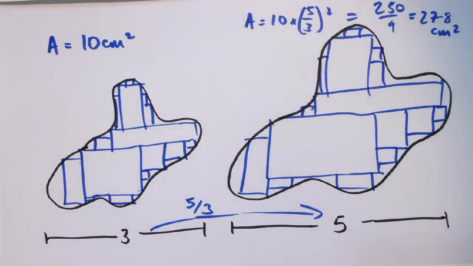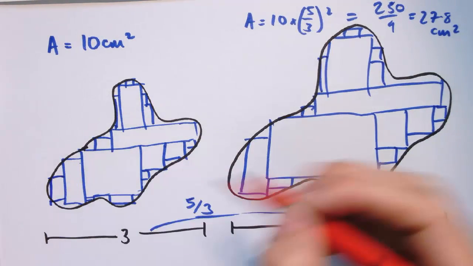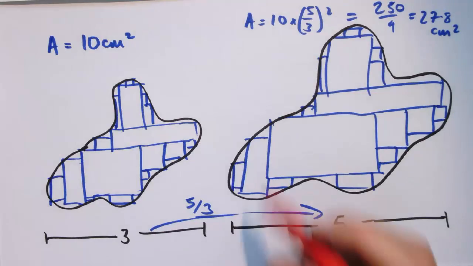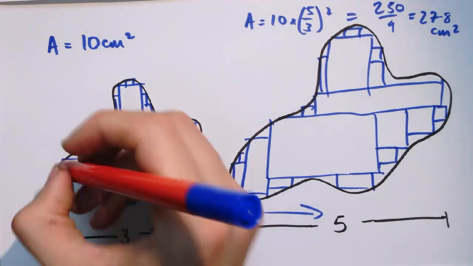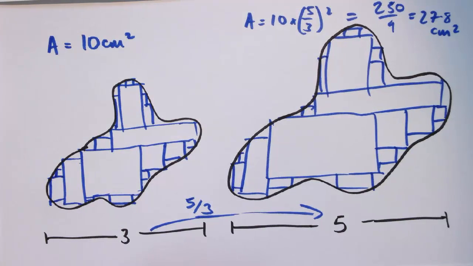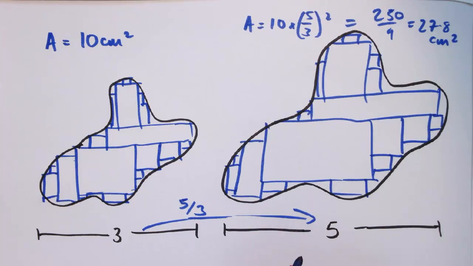By that area scale factor. I can get as close as I like to filling this in. I'm always going to end up leaving a little bit of space with these things, but I could use some circles as well to show that they scale up in the right way. And eventually we could pretty much fill in all the space anyway. Don't worry too much about that, just trying to give you the idea of what's going on here.